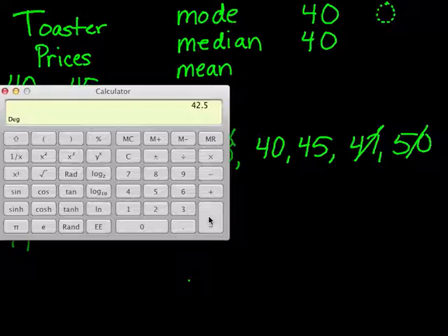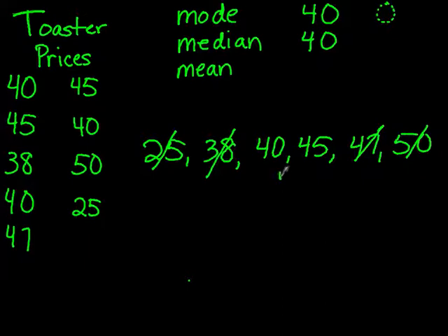And so the halfway between 40 and 45 is 42 and 5/10. So our median for that set of numbers is going to be 42 and a half. Depending on the expectations, sometimes you're going to get a lot of digits after the decimal point, in which case you'll round. Sometimes you might round to the tenths, to the hundredths, kind of depends on what the assignment is.